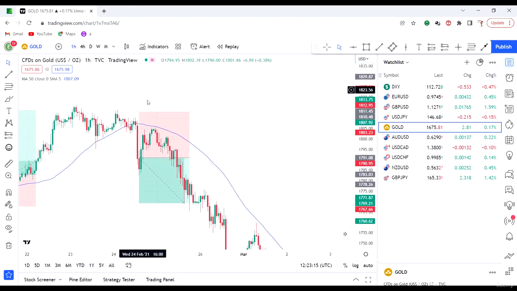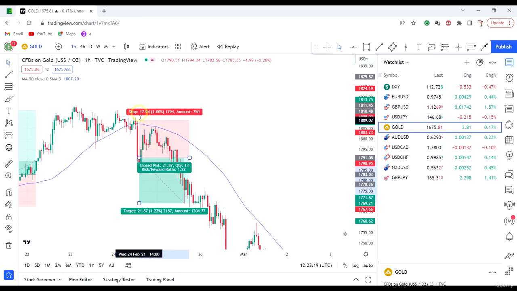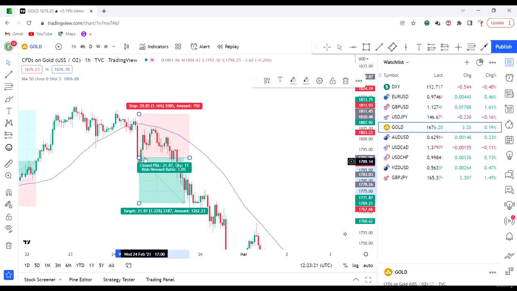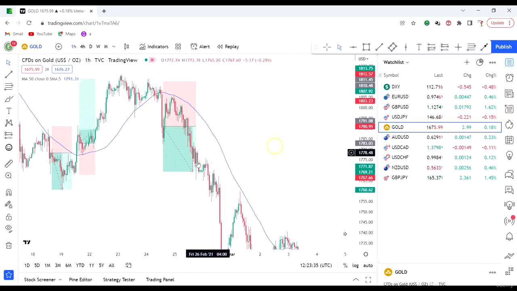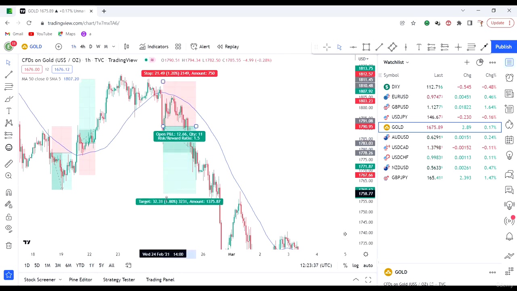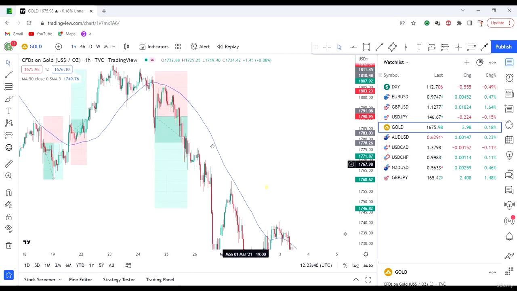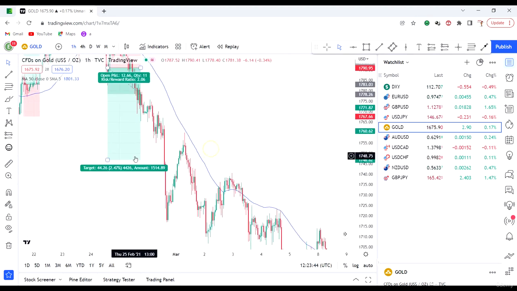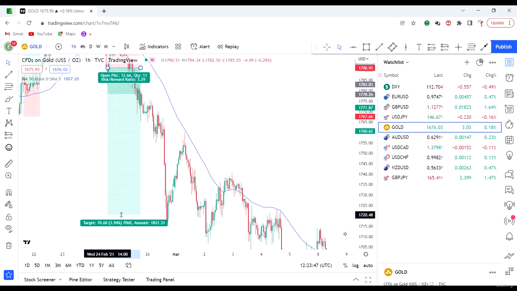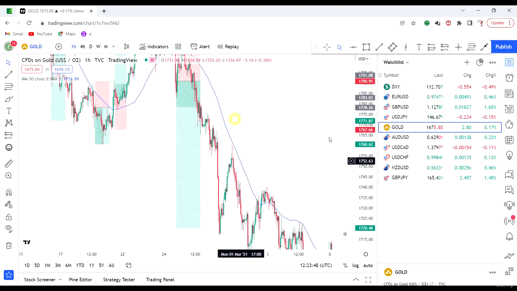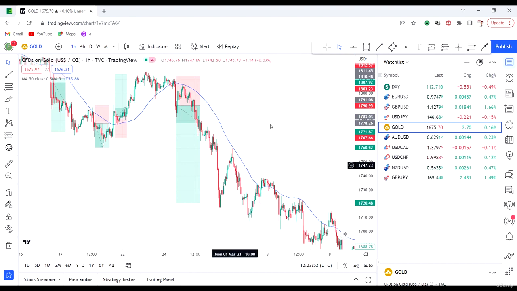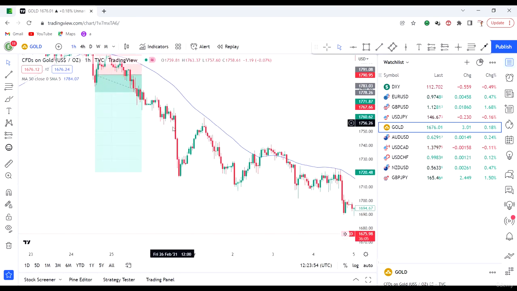I just rejected it. You can just see if the risk is too much, you just avoid the trade and then wait to see if it's going to retrace. At this point, it retraced, found some support on the 50 moving average, and then continued back. So this would have been a better place to enter for a sell. But anyways, let's just assume we still entered the way we got the signal and aimed for 2R, right? Now, this would have been 2R, and as you can see, the market just kept flowing in our direction and even made more than 2R. It made up to 3R. So imagine you came out or trailed the trade. Guys, you'd be making a hell of a lot of money.